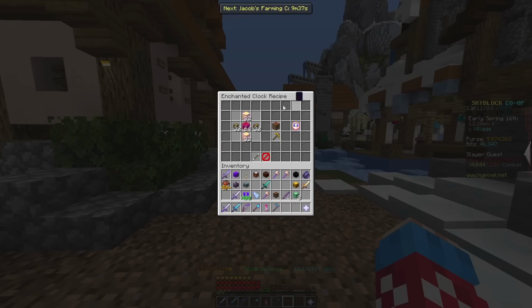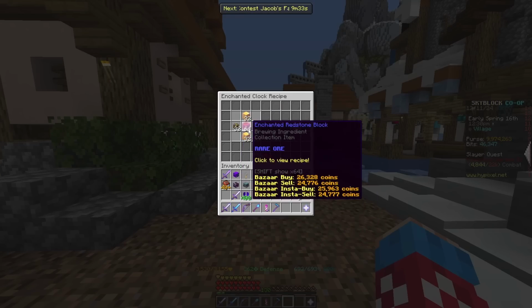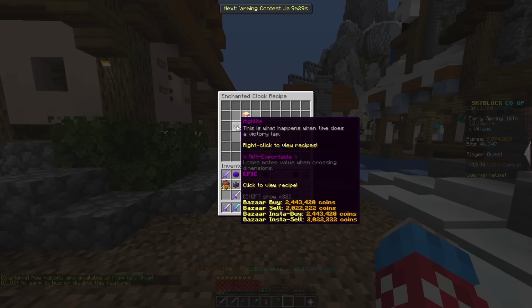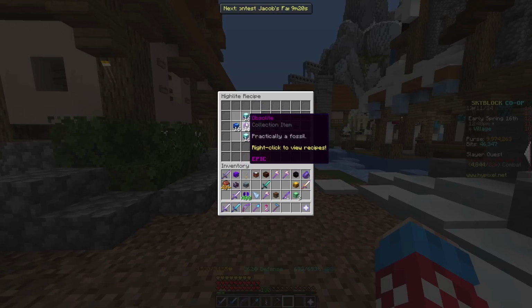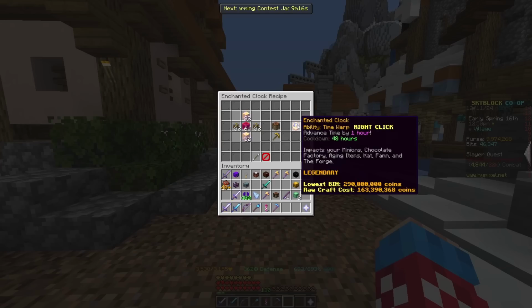The crafting recipe for it overall isn't too bad. I imagine it'll be fairly cheap in the future. You just need some enchanted redstone blocks and a bunch of enchanted gold, as well as a ton of highlight. Highlight you can get in the Rift by just combining a bunch of the different versions of Timite together, the Youngite, the regular Timite, and the Obsolite. Once again, this won't be too bad in the future, but for now it'll certainly be expensive.